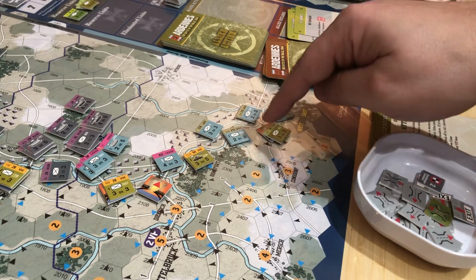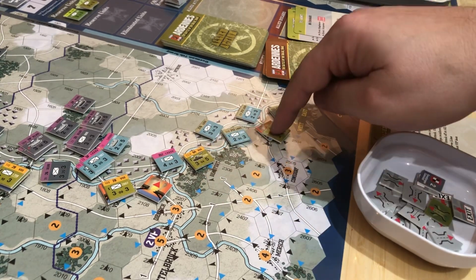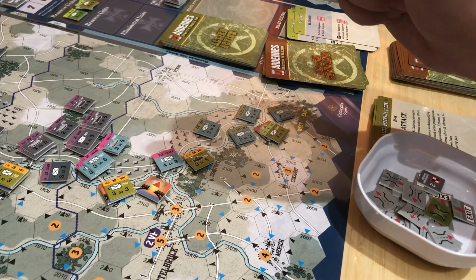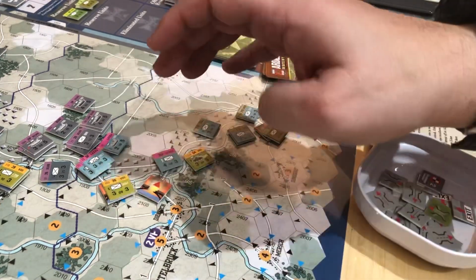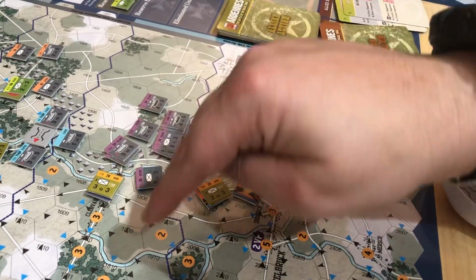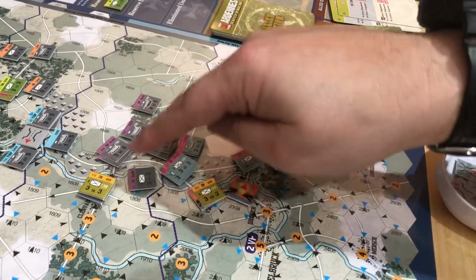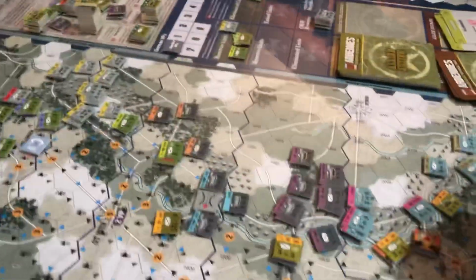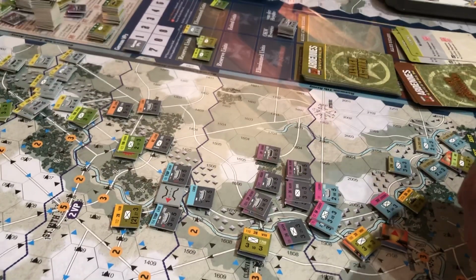I'm going to say no, because the zone of control from both of this guy and that guy prevents me from getting there in one movement. So I'm going to say that this whole south is out. Out and out. And these back here are also out because of the way the zone of control is. However, here is in.